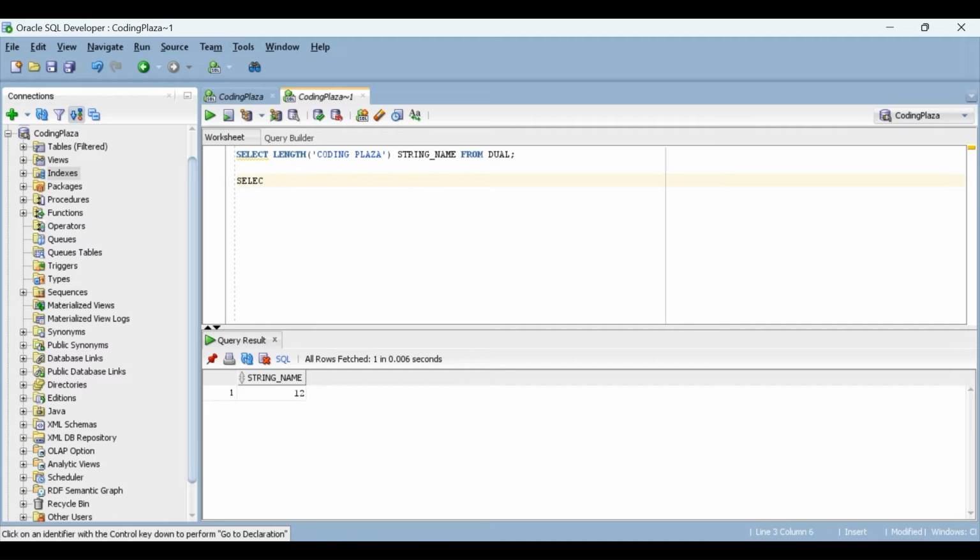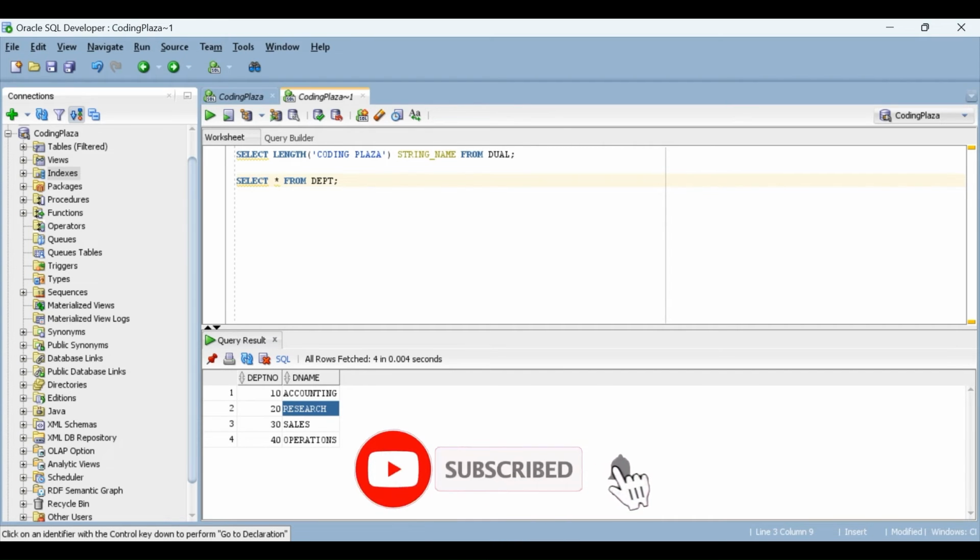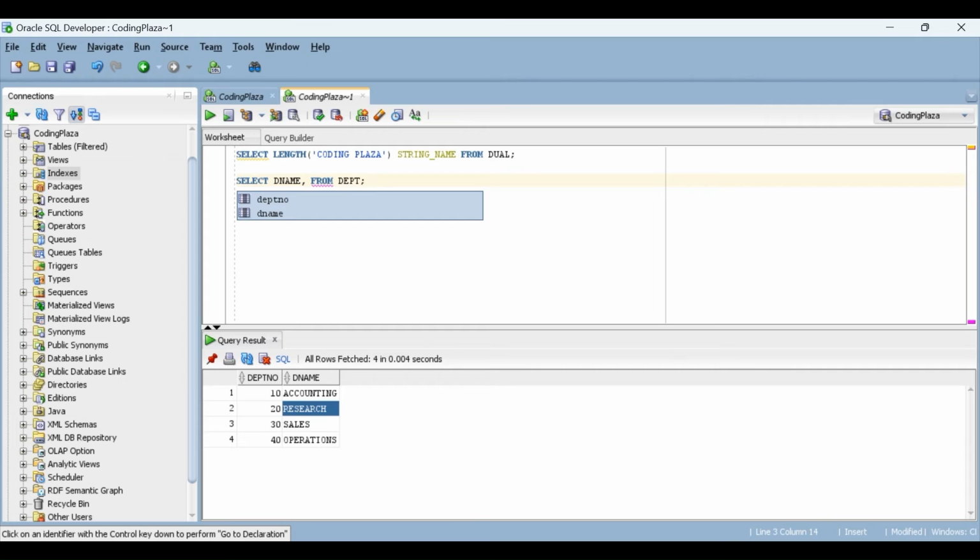Okay. In real time, how will we see table level and column level operations? See here, I'm having one department table. Now the requirement is that I want to calculate the number of characters in the department names. So some set of length only I have to maintain. That's why first of all I have to calculate what the maximum length and minimum length are. So for classification purposes I write the length of dname, right?